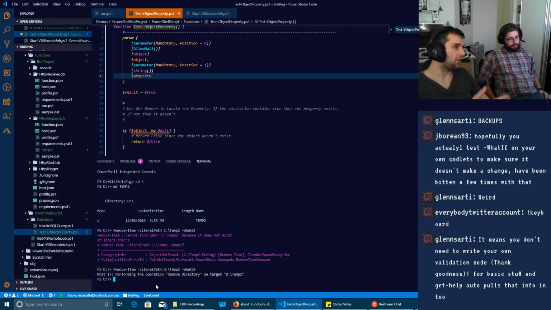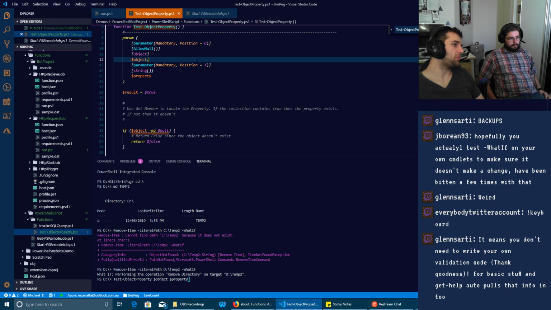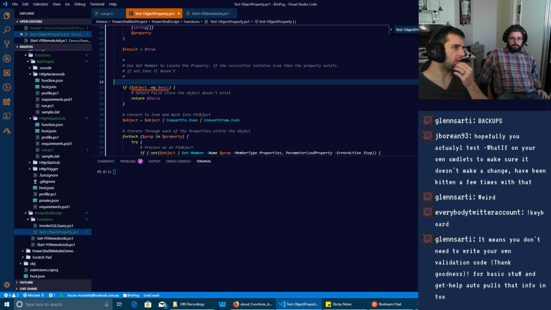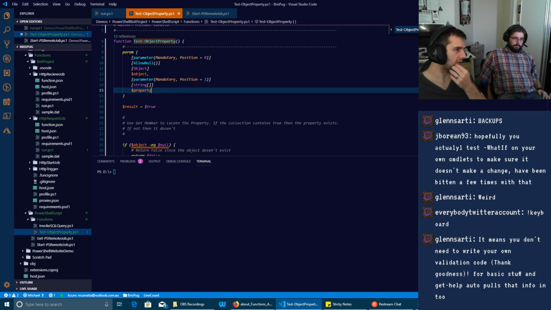So what you can do there is, for example, if you get a Test-Object property, I could break a lot of rules and say object, and then property, and I don't even need to specify the parameter names because I know that's hard-coded to 0 and that's hard-coded to 1. I wouldn't do that. Usually I'm super verbose and I'll lay things out quite nicely, but it allows for those kinds of things, and it simplifies it.